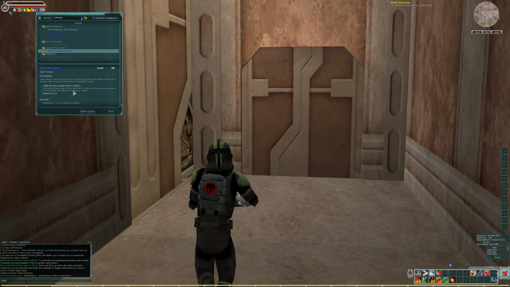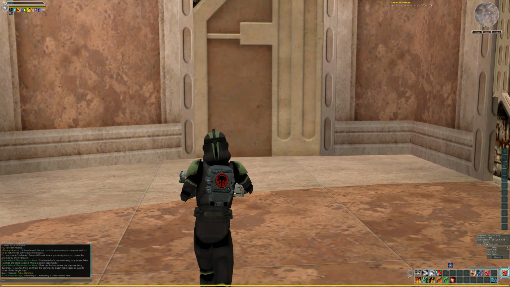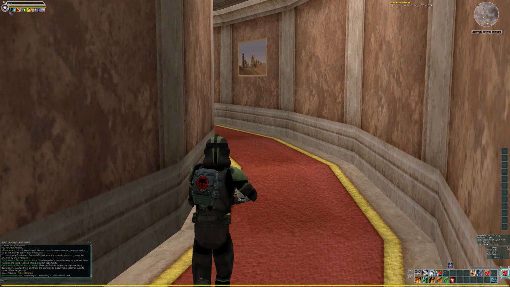Okay, infiltrate Rebel repair shop offices. Let's see. You'll find their main offices in Corvella on Corellia. Alright, well, off to Corellia we go. So, as always, I will talk to you once we get to our destination.